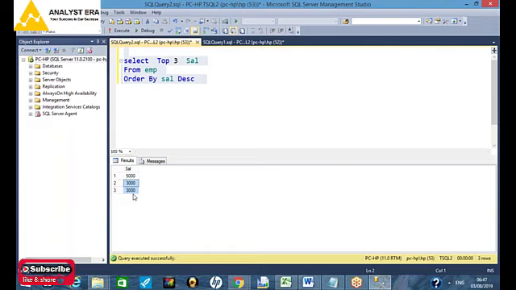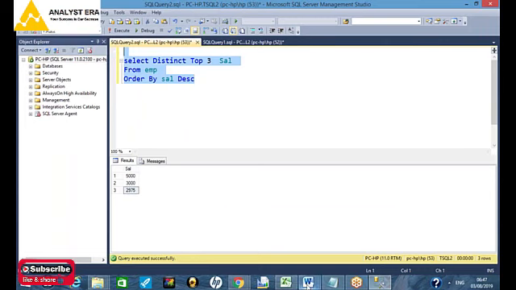That should not happen, isn't it? When I say top 3 highest earners, that means 3 persons with distinct salaries. So I don't want repetitive values, and I'm using distinct here. Now if I execute, this is what I get: 5,000, 3,000 and 2,975. So this becomes my from clause query record set.